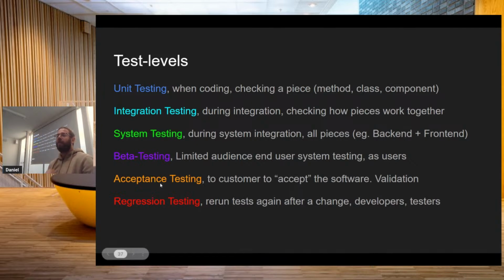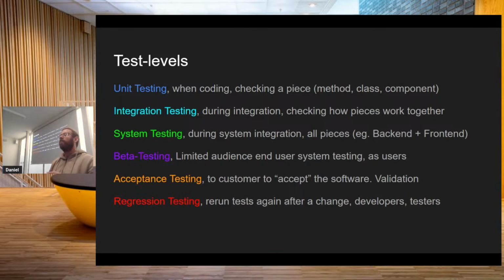Acceptance testing, we've already covered it a little bit, is when we give the system as it should be to the customer, and they accept that system. Usually we do some kind of validation testing so that the users or customers of the system, the ones that ordered the system, can see that they got all the pieces they wanted. So, for instance, they could have a validation test suite where it's one or two test cases per requirement or so.